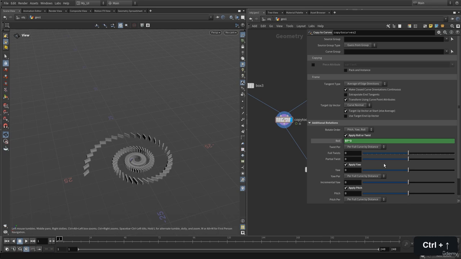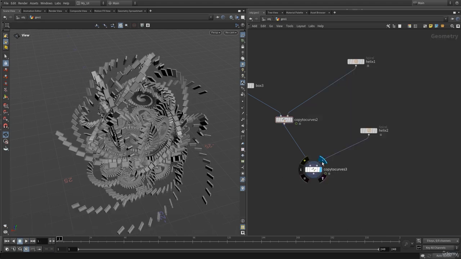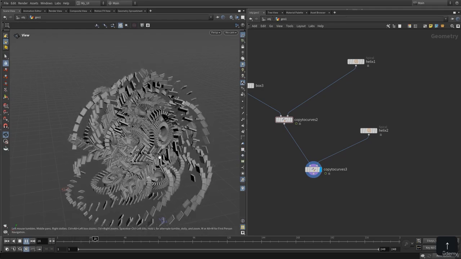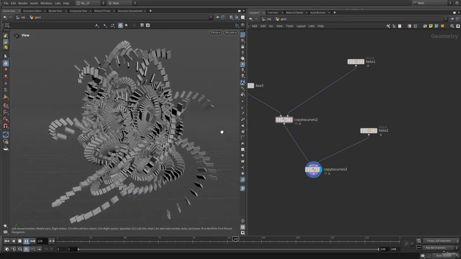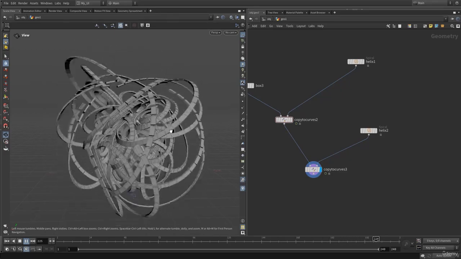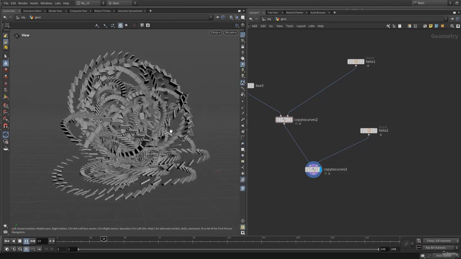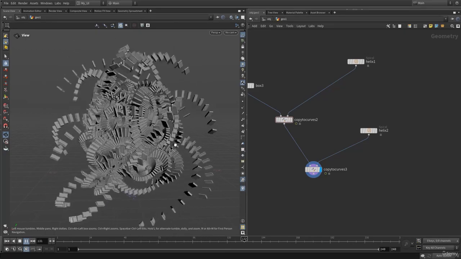Okay, onto the yaw as well, $F times 3. Okay, let's view the whole animation now together. Okay guys, that's looking very interesting, although it's a very abstract shape, but it's a cool shape, cool animation.